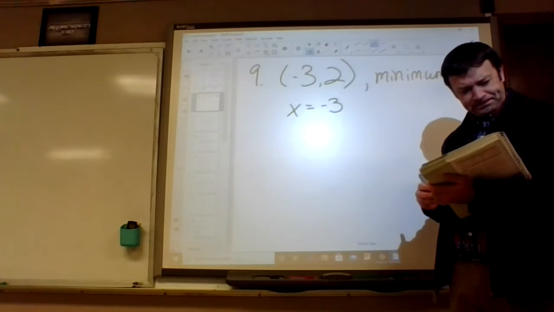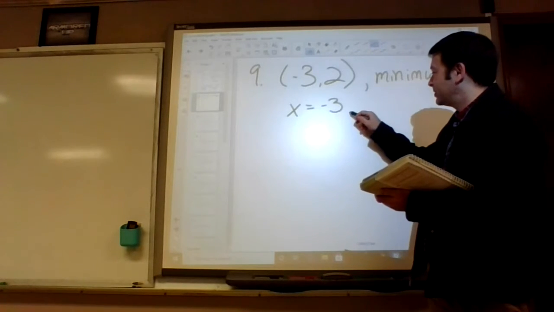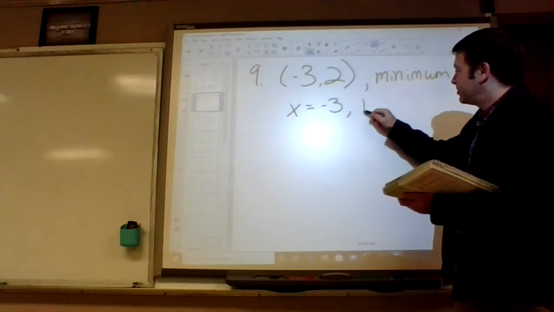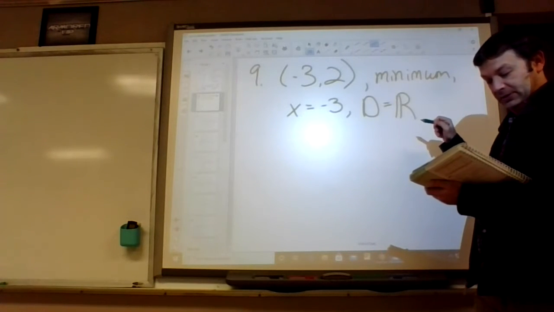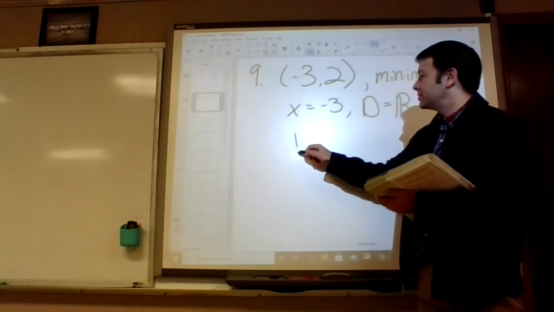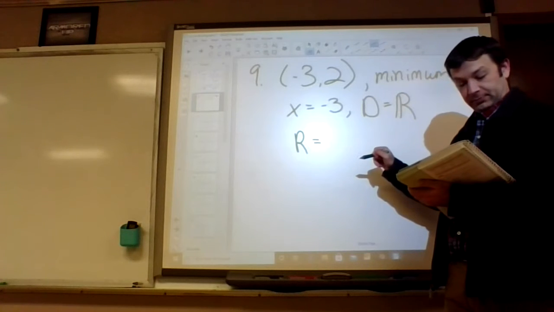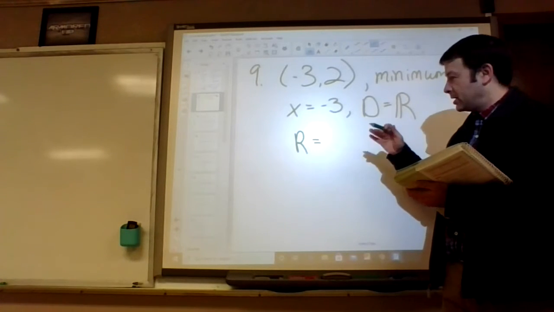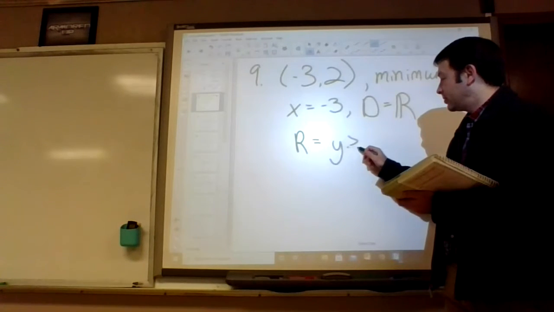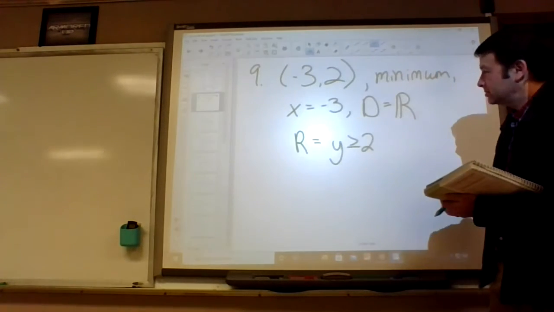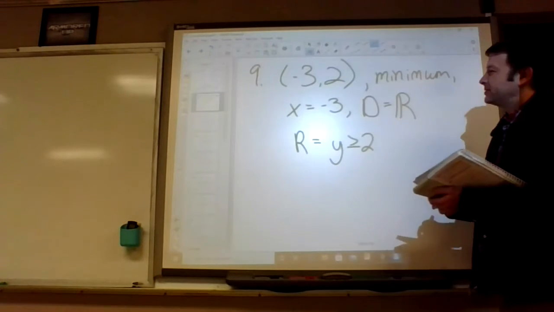Okay, what was the last question? Oh, what's the domain and range? What's the domain? All the numbers. Yeah. Domain is all real numbers, so they just did this. And what's the range? Everything bigger than 2. Does it include 2? Yes. Yeah, so it's y is greater than or equal to 2. You see how it's going here?